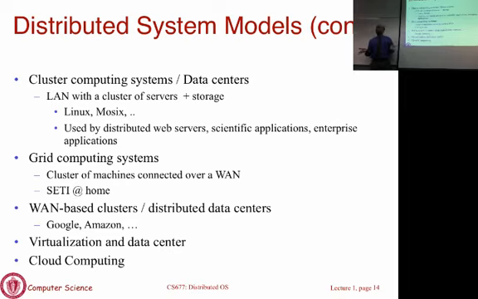Okay, that's what grid computing will allow you to do. So this is a more distributed form of cluster computing, which is grid computing. And then you have today's modern systems which basically run on distributed data centers or WAN-based clusters. So Google, Amazon, eBay, Facebook, they all are, as I was mentioning, global scale applications. So they don't run on a single cluster or a single data center. These applications are spread across many different sites across the world.